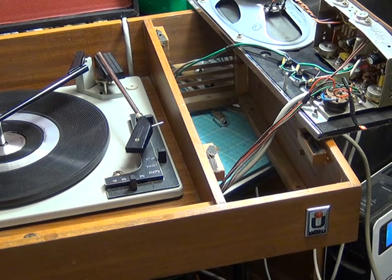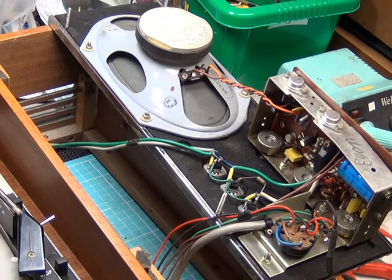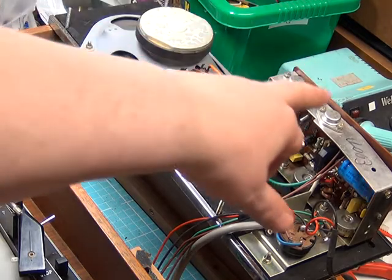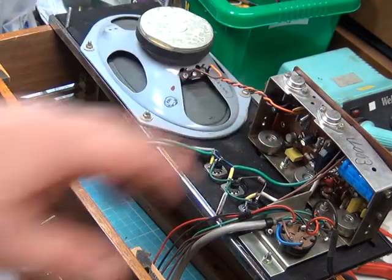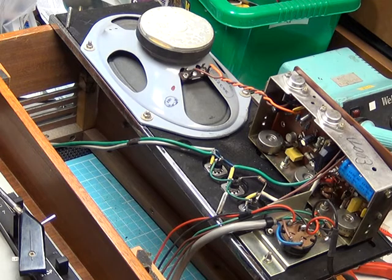Without further ado, we'll put it back together. Two hours later, we've tested this with a record for two and a half minutes, and then it went all distorted. To cut a long story short, one of the complementary output transistors had failed — it was the AD161. So we've swapped the pair, and they are a matched pair. It's now back living again. It just goes to show that you do all the right things and things can still fail, because we don't know what strain it was last under with the capacitors as fitted.